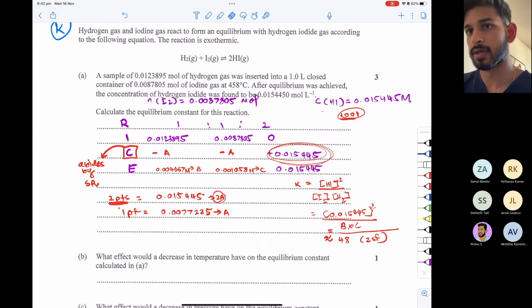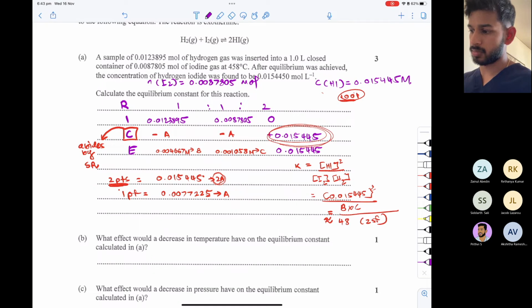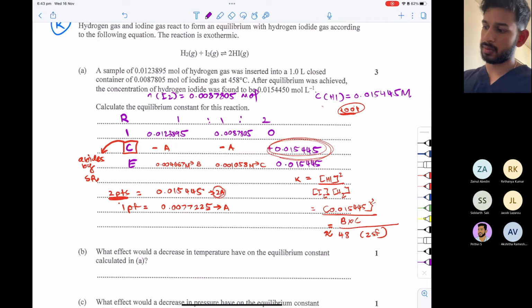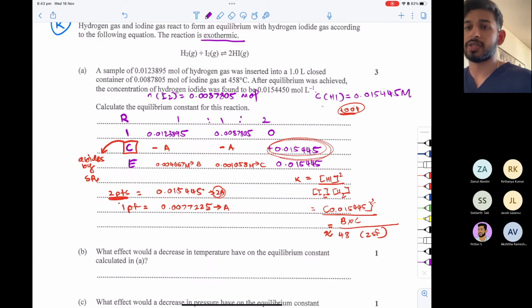Okay, good. So keep going. So we know temperature is going to affect K. So we want to know whether it causes K to go up or down. What's your answer, Akshita? Line of thought, that's what I care about. I don't care if your answer is right or wrong. When it's exothermic, which side do you put heat? Left or right-hand side? Right-hand side. Good, so you put heat there.